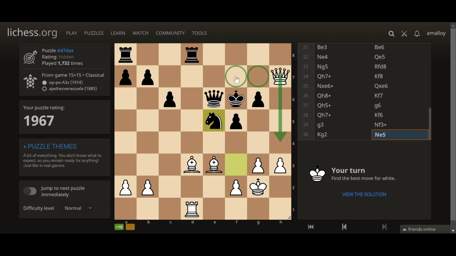I think here might be bad. Because then I have bishop here, skewering or pinning the queen to the king. But this square is so heavily defended by the black pieces. I just don't see how that could be right.